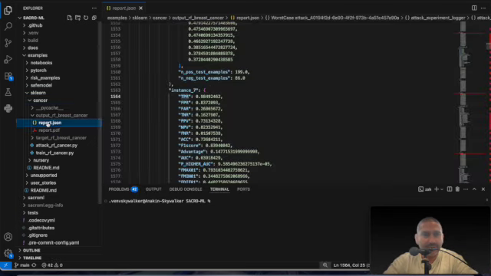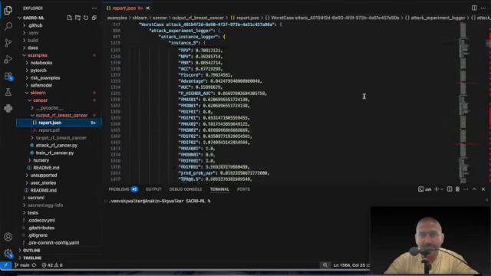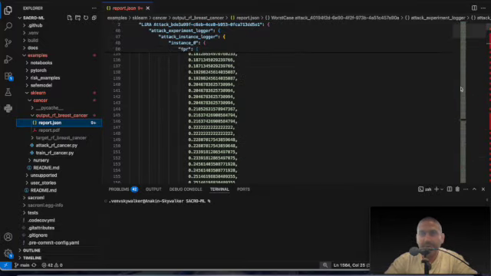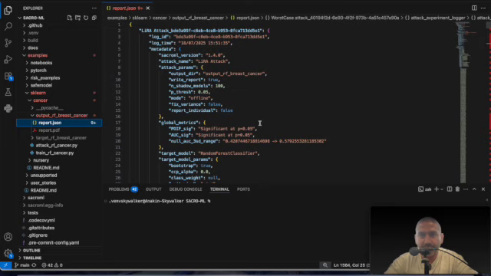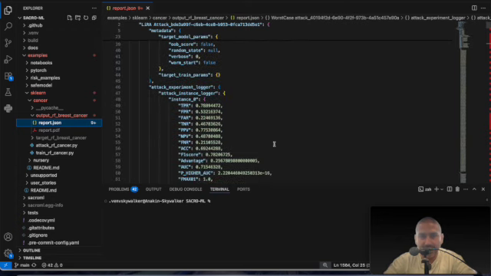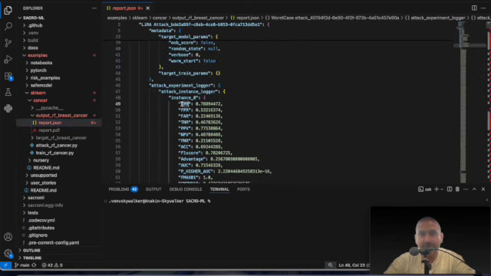And you can get this report in a JSON format. So this is the JSON format of the report. If you need a machine readable format, because the PDF file is not machine readable, you can see what kind of attacks, so the LiRA attacks, are happening. You can look at the code of how those attacks are designed, and here you have the true positive rates and false positive rates. Those are the reports.